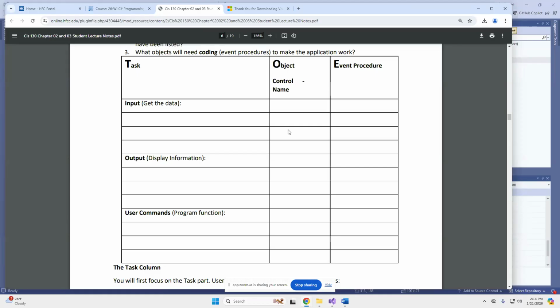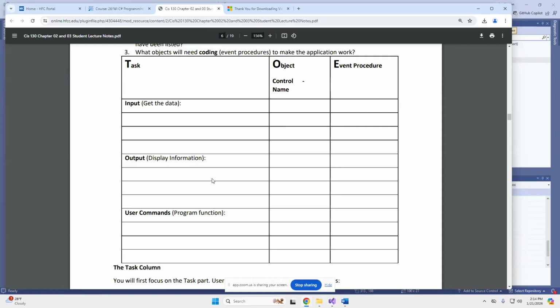Now, the event procedure consists of actions that actually happen when it's carried out. For the most part, only your user commands will have an event procedure. But in some cases, input could, for example, if you had an event like data changes, it might run an event.